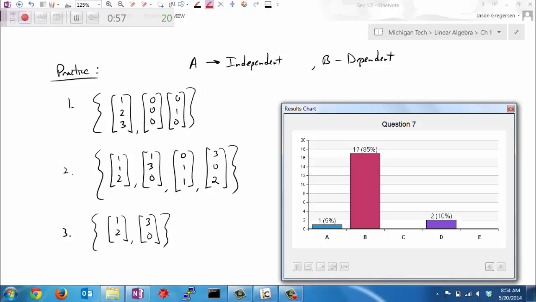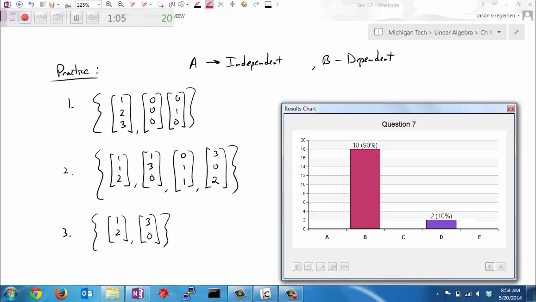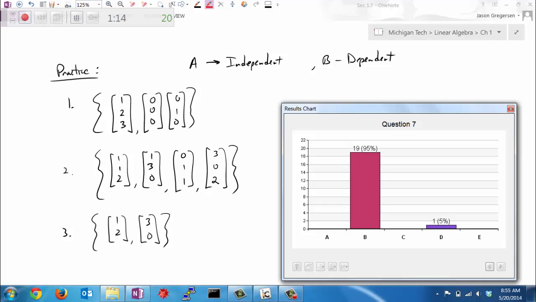What does that mean that these two rows are multiples of each other? We know that if columns are multiples, then right away those columns are dependent. But how can we go from rows being multiples to dependence as well? Yeah, then we'll have a free variable, absolutely. Yeah, so that's the next step, absolutely. Anybody else with another justification for this one?